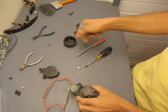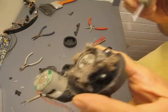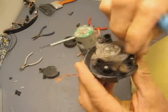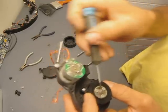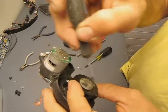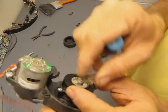So, yuck. Put that aside. Now here's the inside and all the carpet, dog hair, whatever. I have no idea where this Roomba's been. I don't want to know. That's nasty. Let's get that aside too. And inside here, there's always stuff built up. Also, get this out. Don't breathe it.